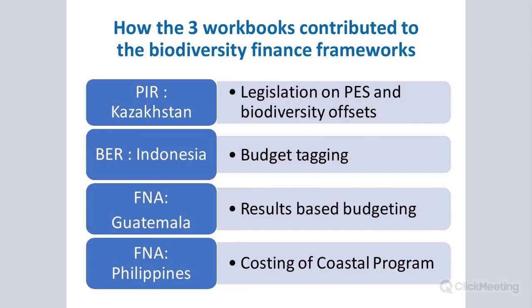Because of the very detailed costing program, when the opportunity arose that an investment program was being searched for by the government, the FNA that was conducted by the Philippines was immediately used for the development of a coastal and marine program, which costed about $11 million. So those are the immediate impacts of the work on the 3 workbooks.